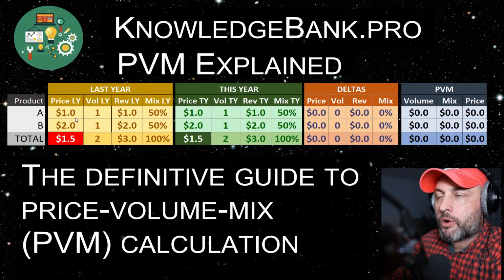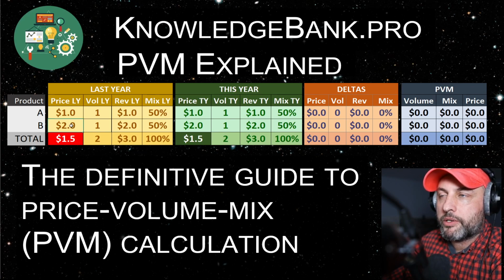So as we said before, in the prior year, last year, the prices of our products were 1 and 2. So if I were to test the price component of the calculation, I would need to keep everything constant and the only thing that I should do is change my price. So here's my mix last year, 50-50. Here's my mix this year, 50-50. I'm going to change one of these components here where only the revenue will change. The price rather will change.